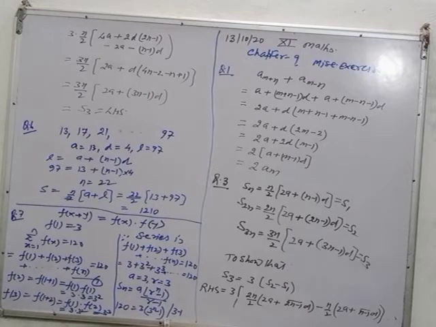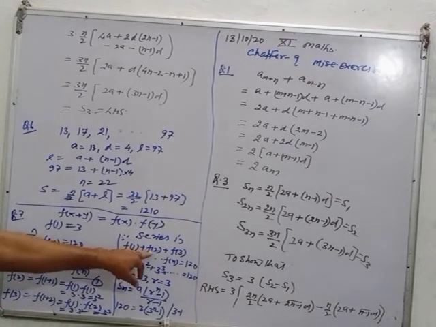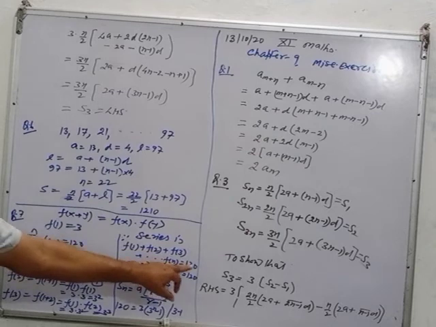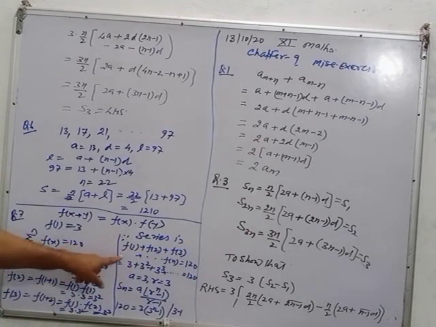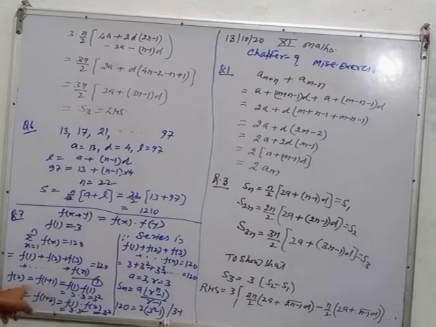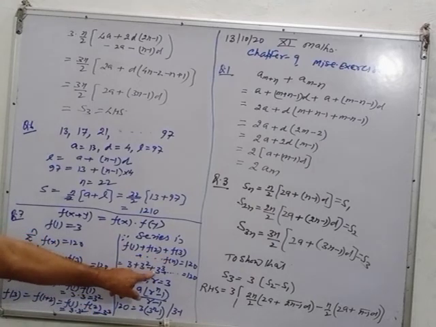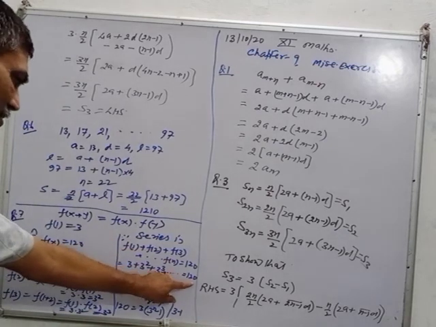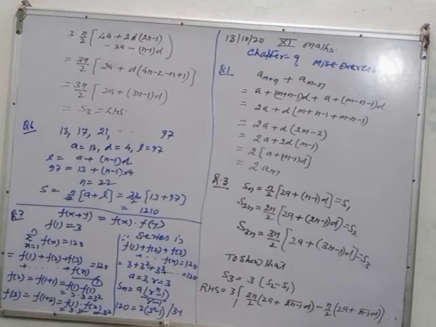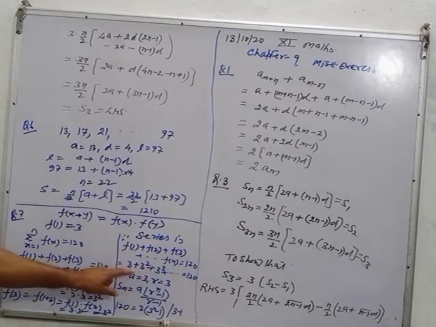So therefore your series is f(1) plus f(2) plus f(3) and so on up to f(n) is 120, it is written here. Now putting the value, f(1) is given 3, f(2) you have determined here 3 square, f(3) 3 cube and so on you can write. And the sum of this series is given 120. Here you have to find the number of terms, means how many terms should be added to get this sum.